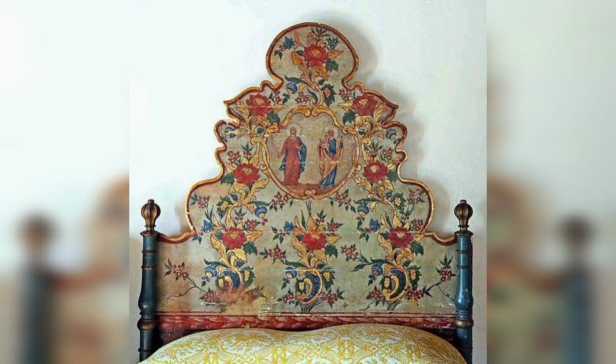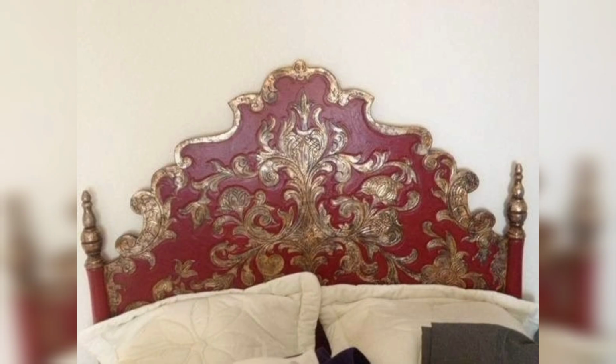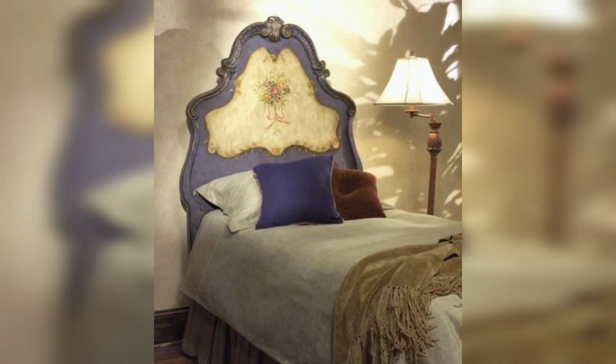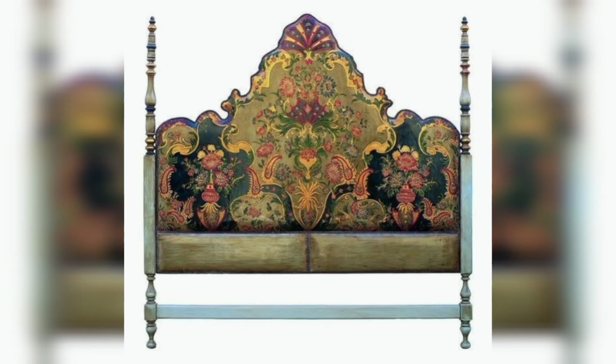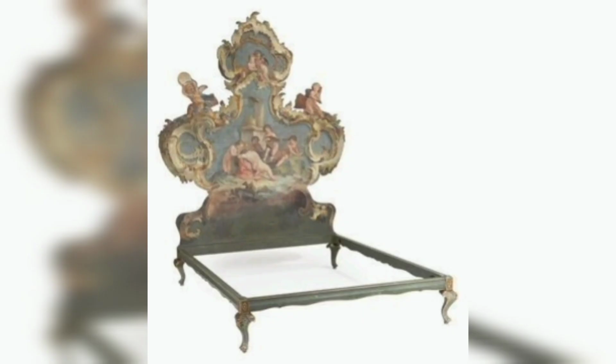and some are designed with some faces and people, and even you can have some vintage beds which have used glass on their headboards, and they are just different from the beds in modern era. But if you are interested in having some vintage beds in your home, you can have an idea from these beds, and definitely they give you a look of 1900 in your home, and these styles and their shaping, designing, and everything is quite different from the modern beds.